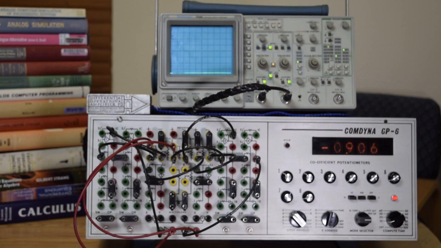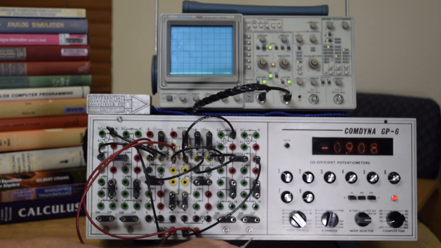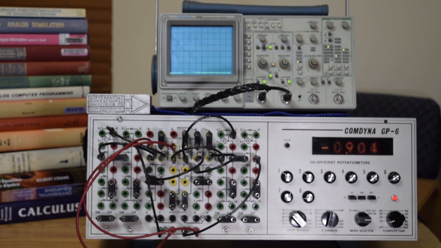There are also these potentiometers down here that are no longer there on the newer models. To be honest I'm not sure what the purpose of those are and they're not covered in any of the literature I've seen so it's going to take some investigation to determine what the purpose of those are. The electronics are quite a bit more complicated. I think mainly because as better ICs came around it was easier to simplify a lot of the circuits there. So I think that covers all the differences between the older Comdyna GP6 in this particular model.